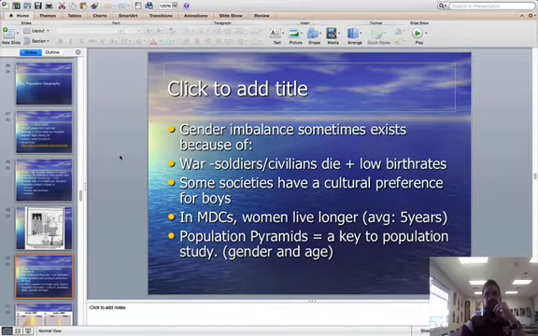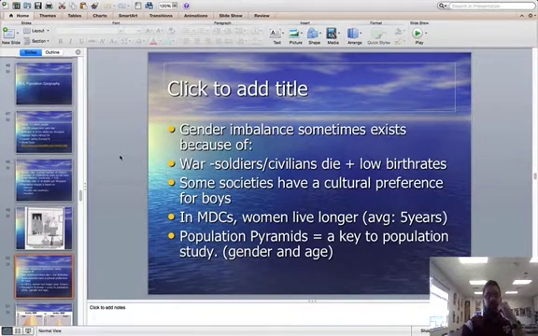And then usually after war, you will see some kind of baby boom. And then in some cultures, especially in Eastern Asia and South Asia, you'll see a preference for boys. And so in China, for example, with the one-child policy, the preference was on boys, and so this led to horrible things like infanticide. If they had a girl, they would leave the girl baby out to die. And so this leads to more men in the population than you have women. And I mentioned that as a problem with my generation in China, there's not enough women for them because they were either killed or they've been adopted out to other countries.